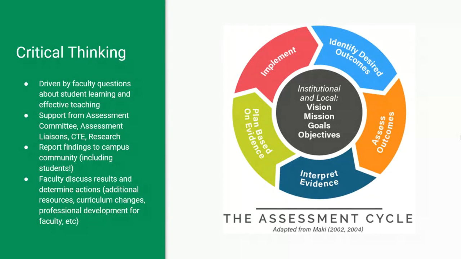Students should know what they should be learning as a result of being in our classrooms, and how do we share that data with students and involve them in this assessment process, but also with staff and administration here. And then also, how do we start to move towards interpreting that evidence and planning for improvements based on evidence? That really comes within conversation, the faculty being in conversation with ourselves, discussing the results, determining the actions that we might want to take, the changes that we might want to make in order to improve student learning. So those could be things like additional resources, maybe curriculum changes, professional development. So really coming together in conversation, determining what changes we should make as a result of that data, and then implementing those changes. And so that's the overall how the assessment cycle works for general education outcomes assessment.